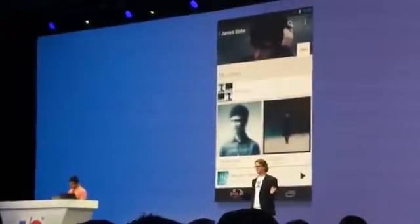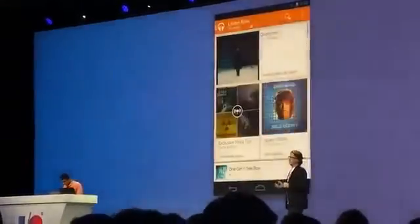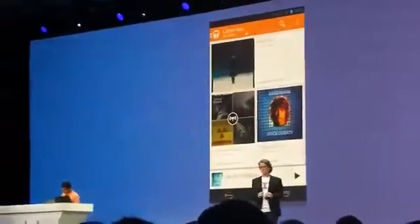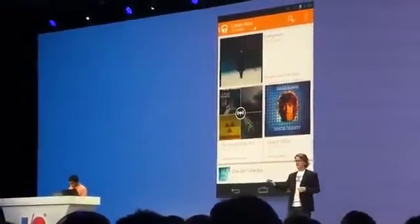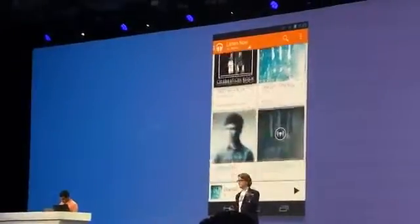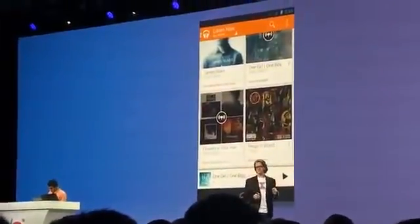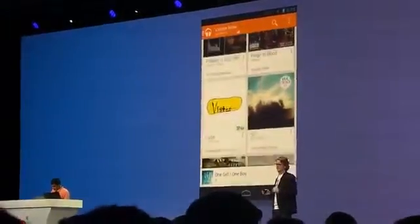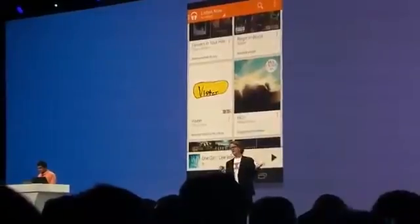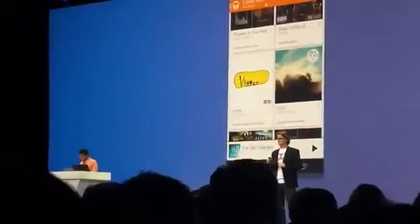Other times I just want the music to start — I want to get to music with minimal effort. That's where Listen Now comes in. Listen Now brings the power of Google to surface music we know you're going to love. There's always a fresh set of choices: you see the album I just added, some tracks I've played recently, new releases from artists I enjoy, and radio stations that All Access has created for us automatically. Every day it surprises me, and I can't wait for you all to have your own magic moments with Listen Now.